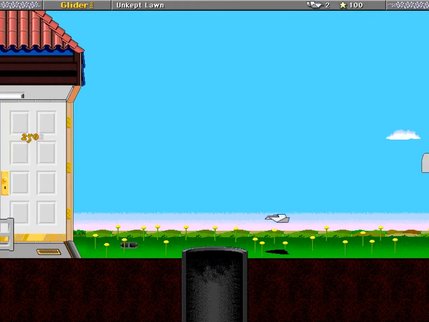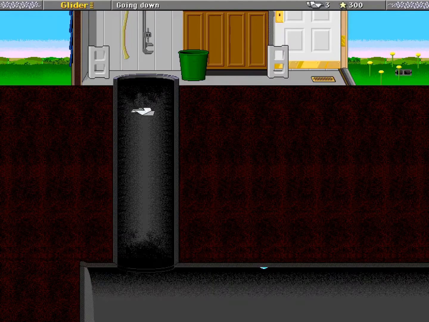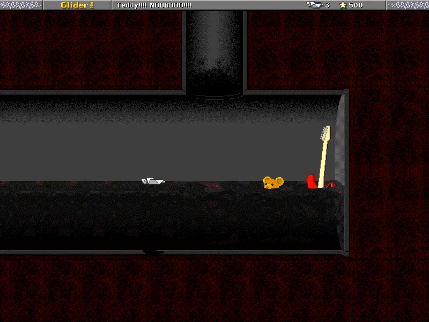I'm gonna go this way. I can go this way. Cool. Alright, I found a storage shed. There's a whole bunch of stuff in it. This is a really cool manhole tunnel. I've never seen something like that before. Oh, well, that's charming. Okay, then. I think that's a crumpled up dart over there on the left.